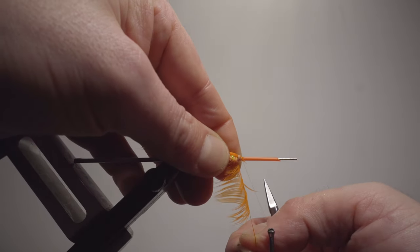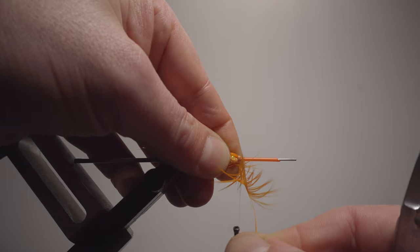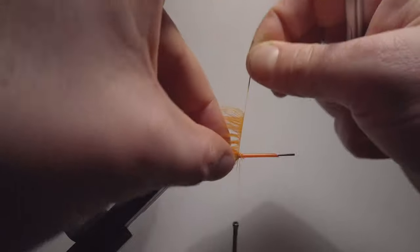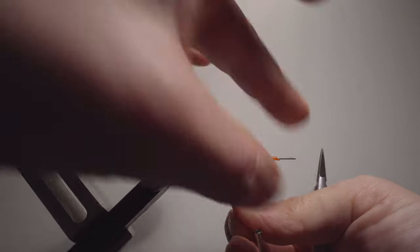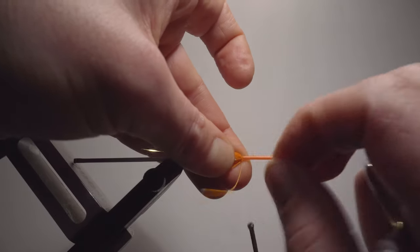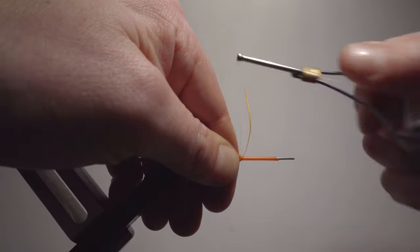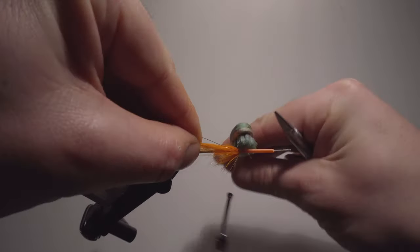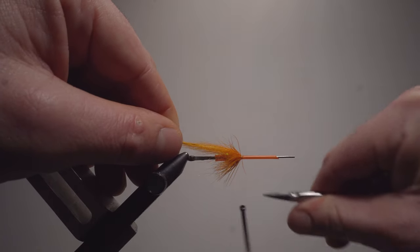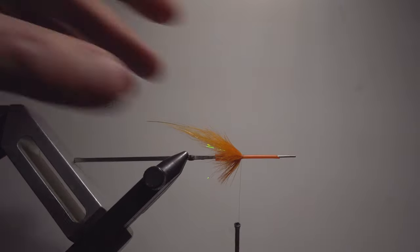Coming down here, stroke those back, pinch, and let go of the feather. Take a new reverse grip — if you just keep holding on to this, it will twist and make it difficult to tie properly. Covering as much as possible of that ugly attachment point. The last wraps go down beneath, tight and close to each other, then I'm attaching it and cutting that off. Take your brush and pull a little bit of those fibers aside — I want most of it to be from the side and down and around. I don't want most of it to be on the wing part, because we don't need it there.